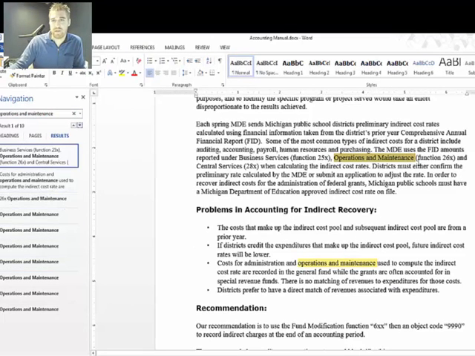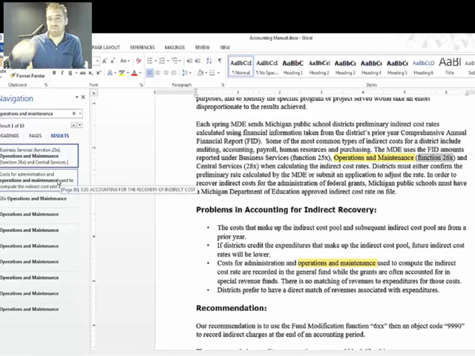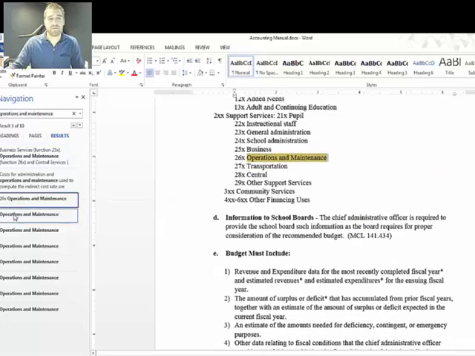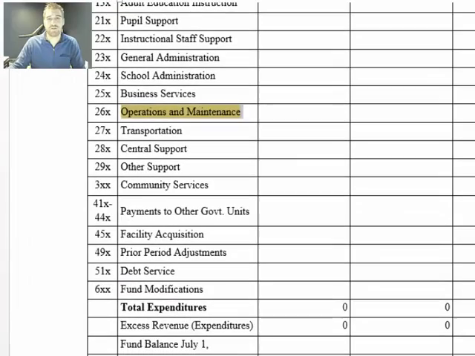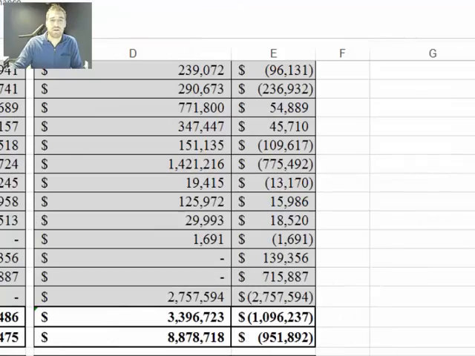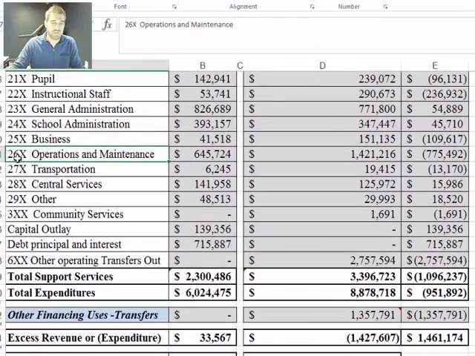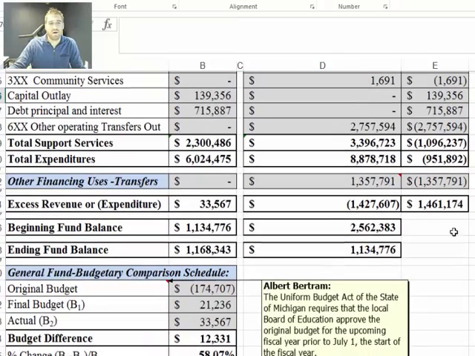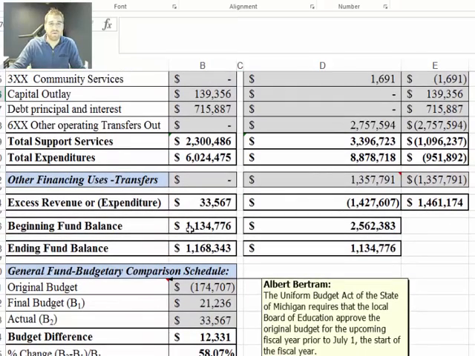Here it says the function code is 26x, where the x is a variable. You can change it depending on what it is, and so this is just a good way to figure out what to classify things as and find the description. So I just thought that'd be helpful, and that's why this is 26x. So this should match up to the amount on the upper right hand corner of page 1, the ending fund balance and beginning fund balance.